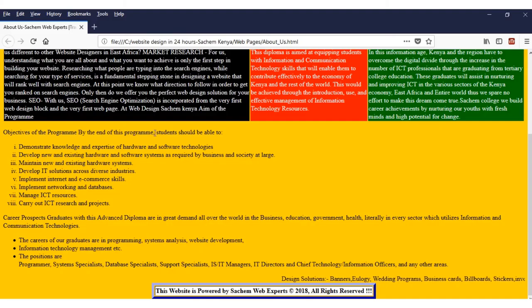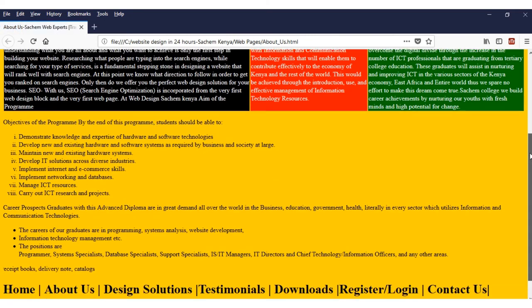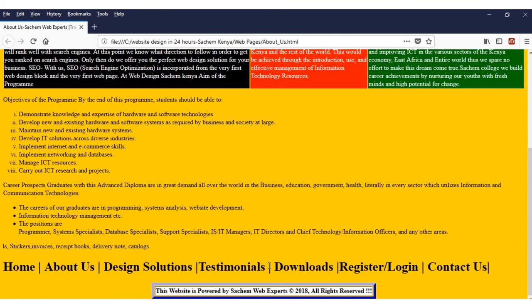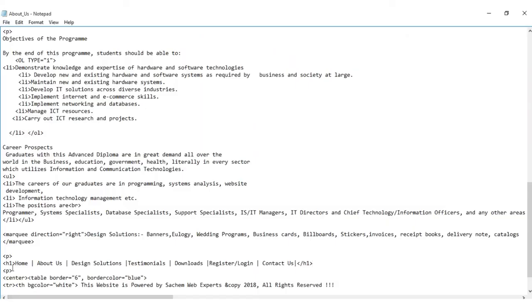I click there and I refresh. As I refresh, now you can see down here we have these ones which act as my main bottom menu. For that, I can try to reduce that one to H3.